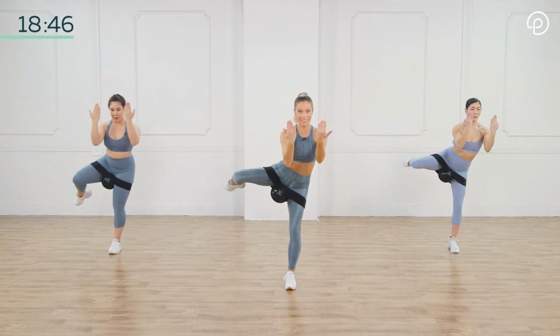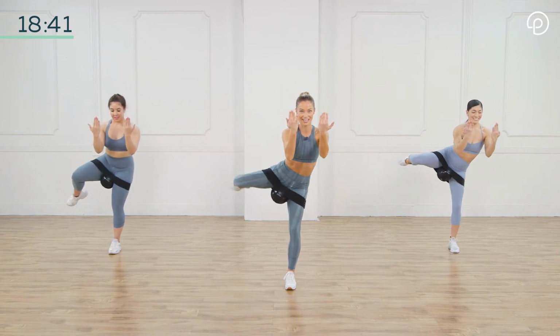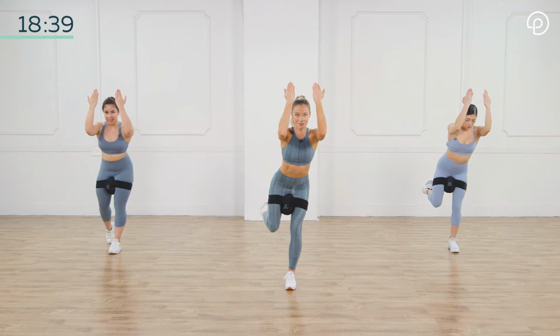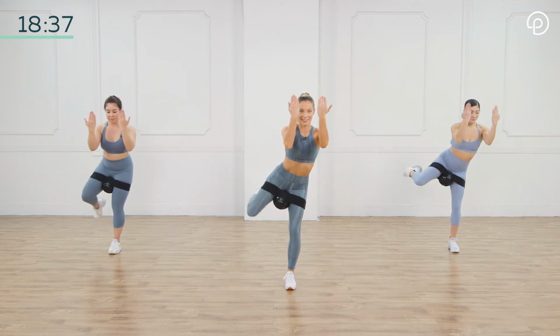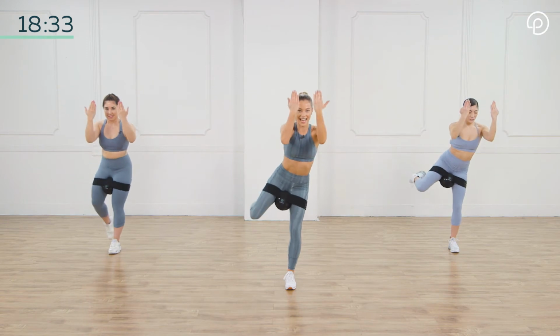Engage the core at the elbows down, and then stretch the core, elbows up. For 3, toe tap if you need between. For 2, lots of balance here. Last one, perfect, and hold.